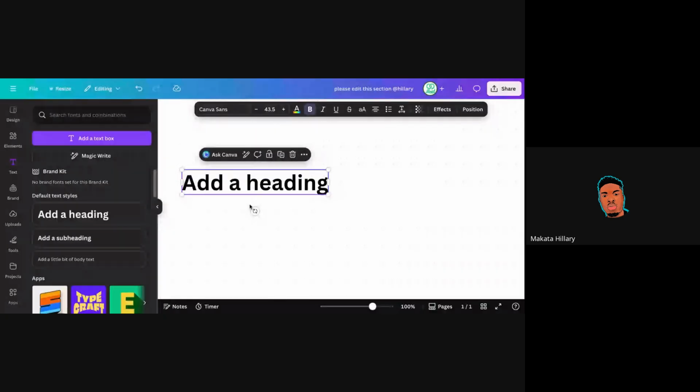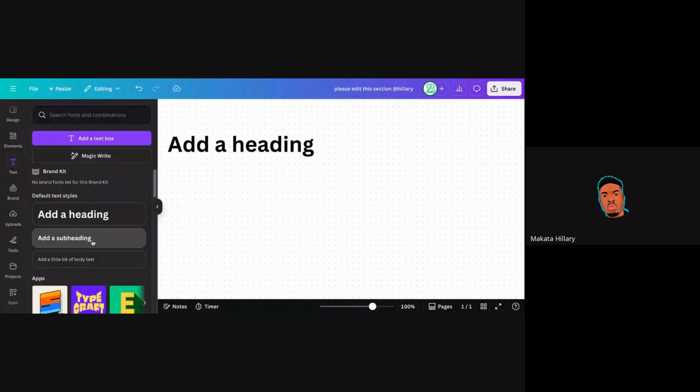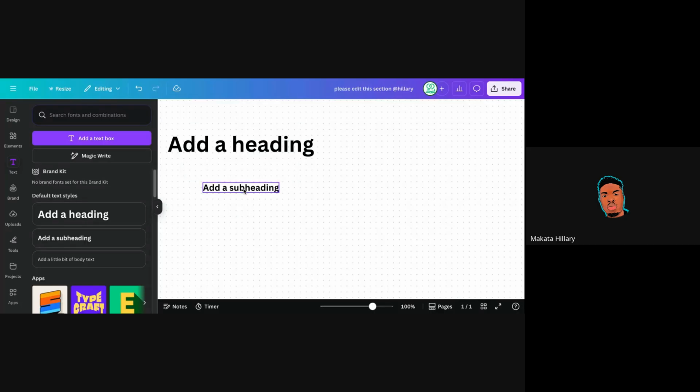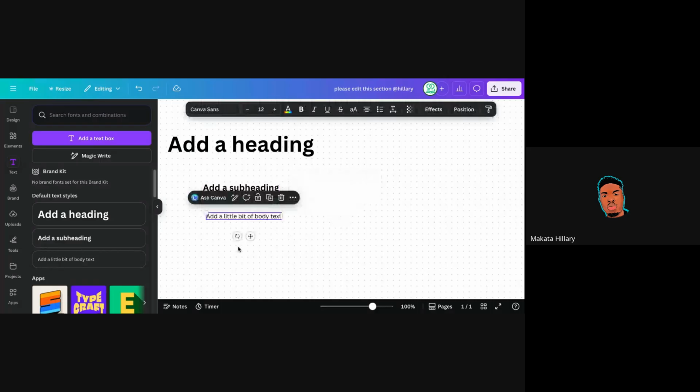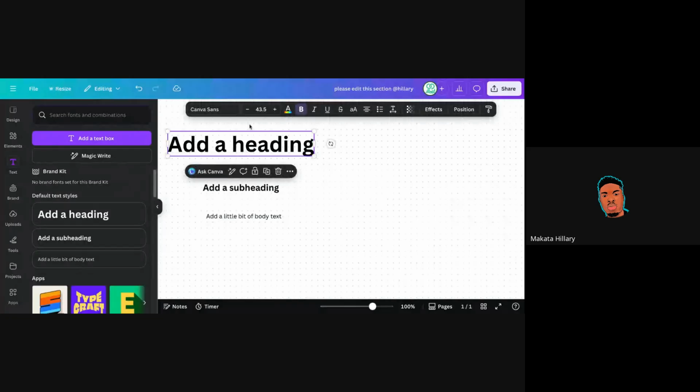It's very, very big, the font size is like 40 something. Then subheading is also bold, but a little bit smaller than a heading. Then we have little body text. These ones are the smallest size, but you can resize all 3 of them. It's just if you want to write something fast without stressing yourself with changing the sizes and the fonts, you just go ahead and click these ones.